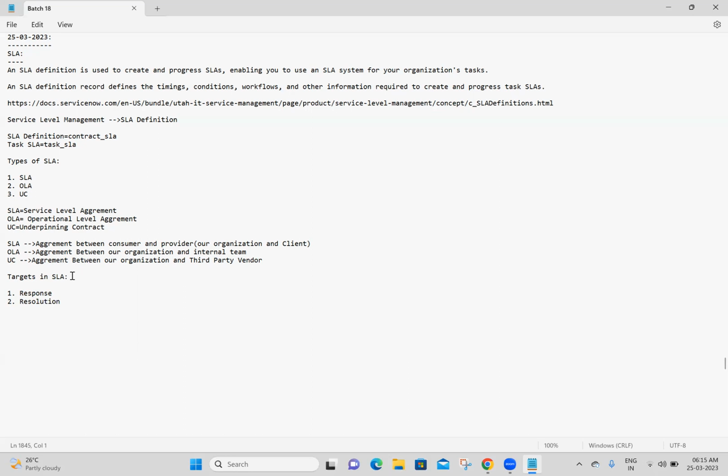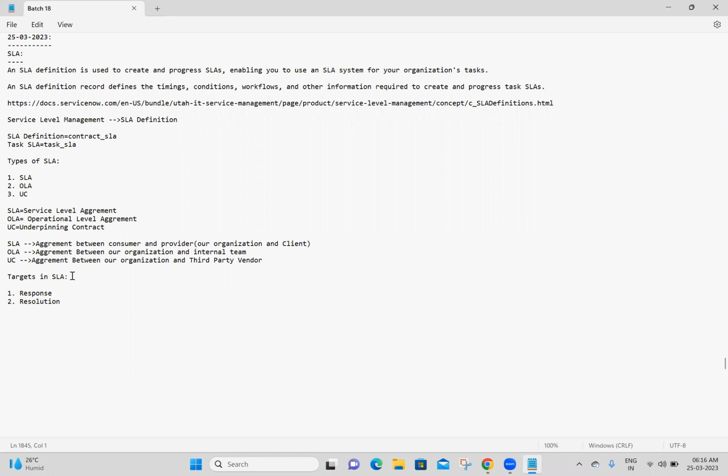One project came to our organization. Our organization and the client are done with the SLA agreement. Then our organization does the agreement with our internal team, whoever is required to complete that application and fulfill the client's requirement. That is the OLA within the internal team. Then for starting that project, we require something from outside.